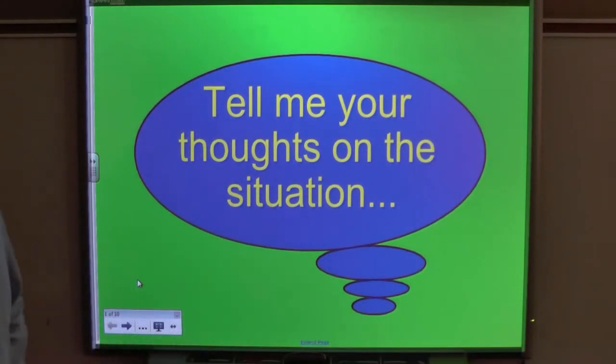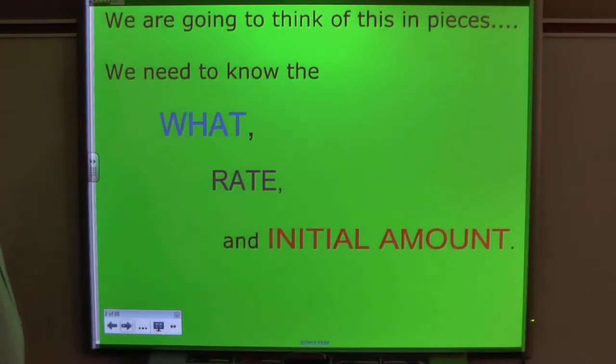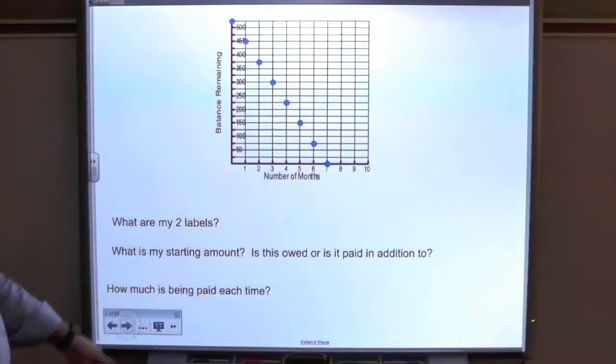So kind of look to see what you've got for your notes, and there's a few things you're going to have to do on your own. So start off with situations. If we want to write an equation from a situation, there's some things we need to know. We need to know the what, the rate, as in the rate of change, and the initial amount. In other words, that initial value, that constant. As long as we know what that is, you can write the equation of any situation.